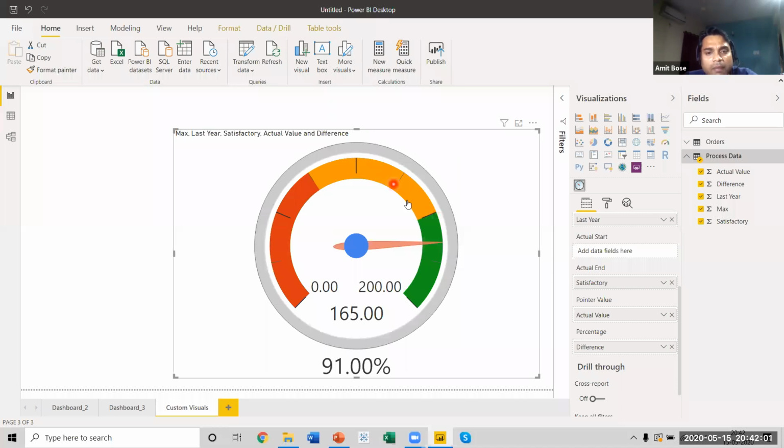So this result actually shows you a satisfactory insight that, okay, fine, we have been able to cross all the marks or all the targets that were set by the particular business process or the company, and we are standing over here now. So this was a typical example of a custom visual which we can easily download, and we can use those visuals the same way that we use the default visuals that we have in the visualization pane.